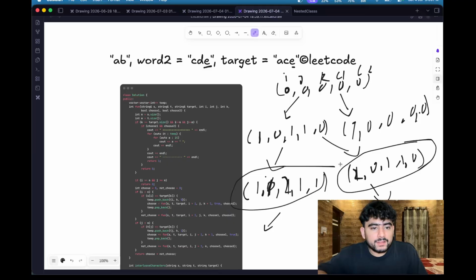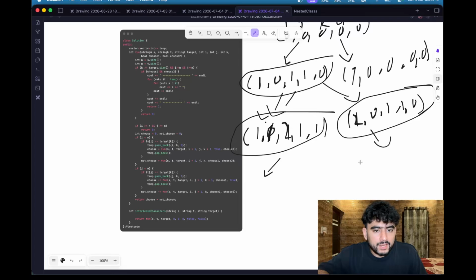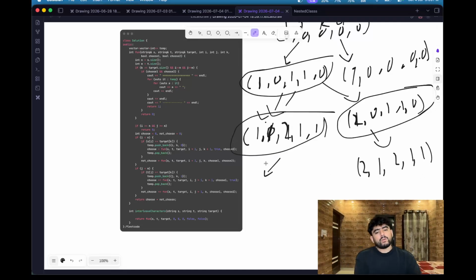Actually we can see this thing gives this answer, and now again this thing also gives this answer, something like 2 comma 1 2 1 1. So the answer of this and both these things are the same.